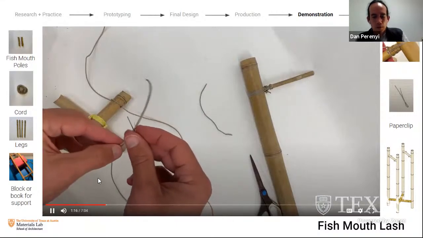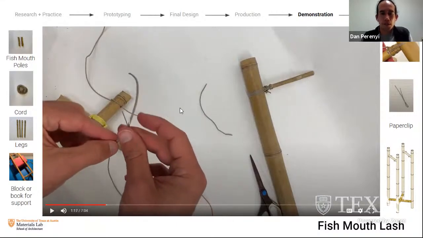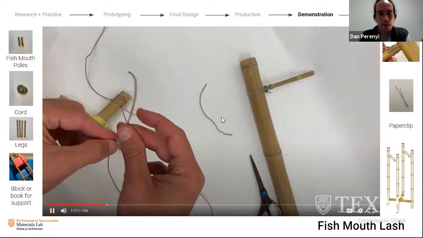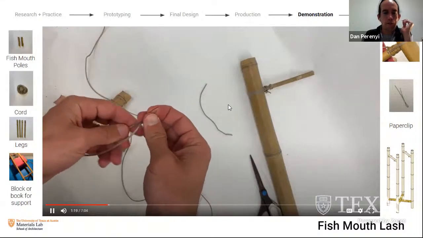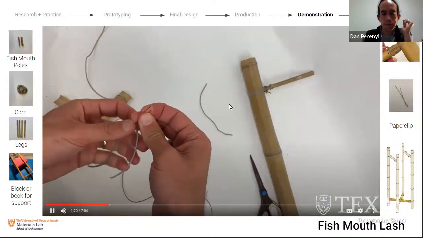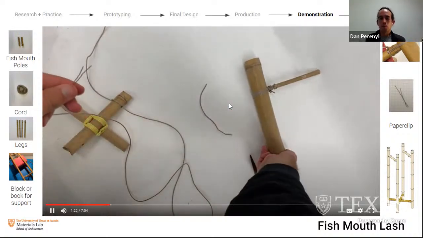I'm going to pause to explain this because I think it's a part that can be confusing. You're going to wrap the cord around the leg and pull that cord through the end, through the hole that the short lashing is coming through. That should sort of make sense, but if for some reason that doesn't happen, it won't work at all. So you'll take the long end of the rope, get the needle all set up, and now we're just going to wrap that around the pole.